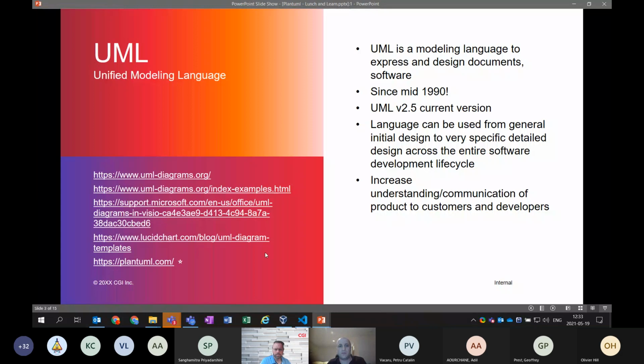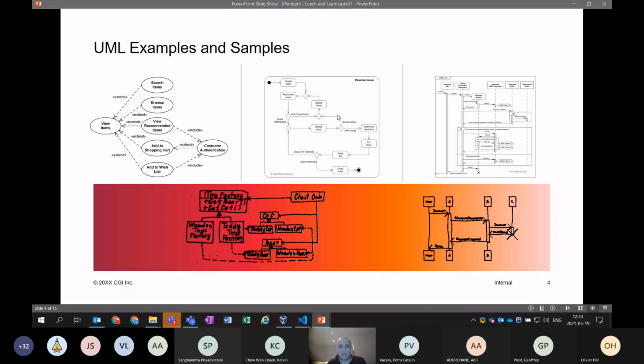PlantUML is one tool that provides support for UML. So that's the topic for today. Here are some examples for UML. We have actors and states and sequence diagrams and transitions and flow diagrams and class diagrams, etc. Again, the purpose is not to show all of what UML can represent, but just to give you little hints, and then how we can do some of those diagrams using PlantUML.